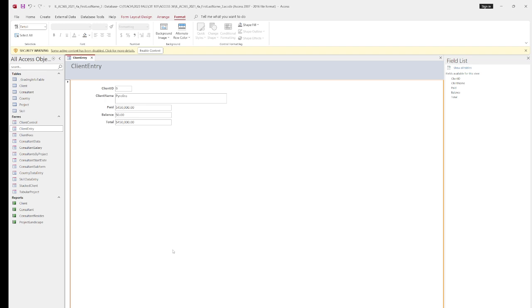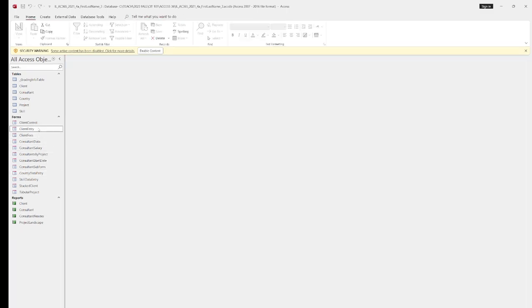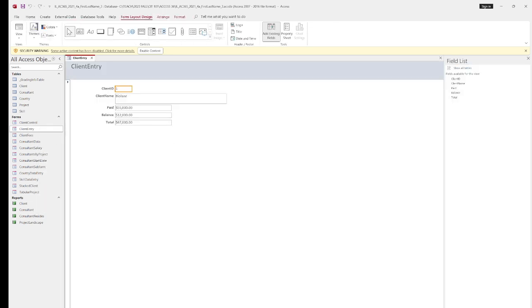I want to change the balance here. I'm going to change these. At layout view, number 9, I am going to change my balance right here.